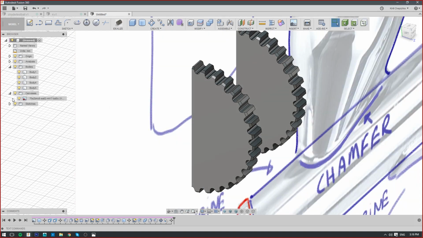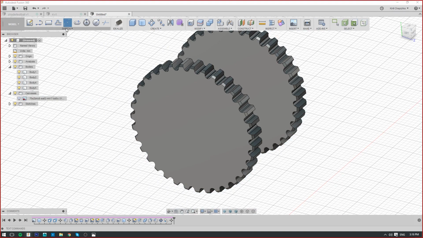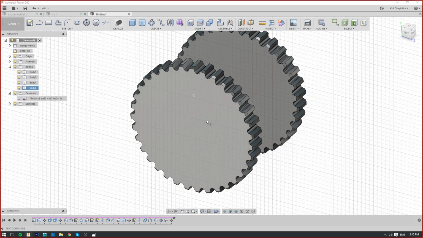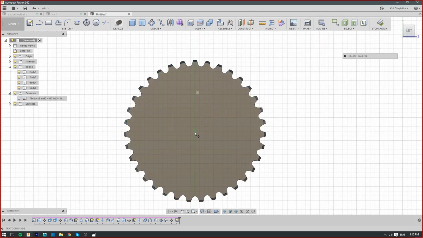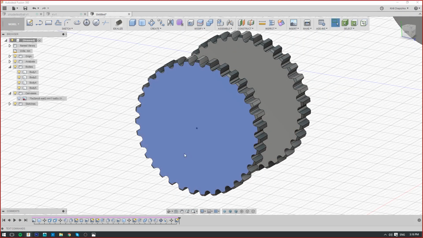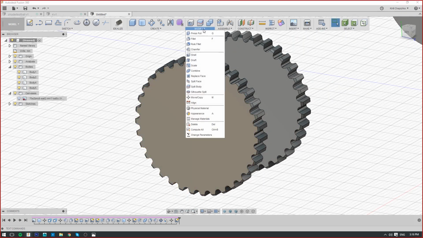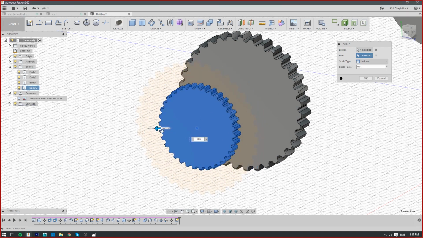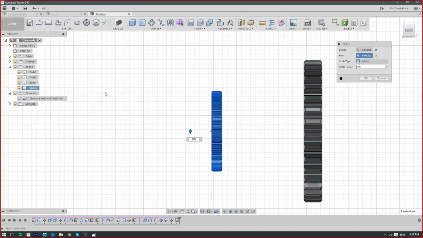Yeah. A workaround is go into sketch, and it works for any body or any object. Go into sketch, select point, click a face, and you'll be able to just put a point in there. Stop the sketch. Now you have a point in there, and you can use that point to scale with. So you will select the entity, and then you just go and reselect the point to be the center. Now you can do uniform scale from the center. Okay.